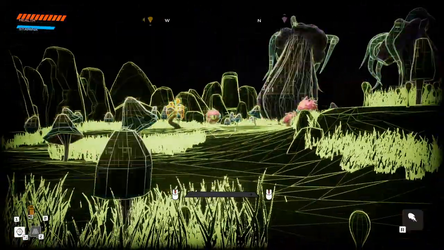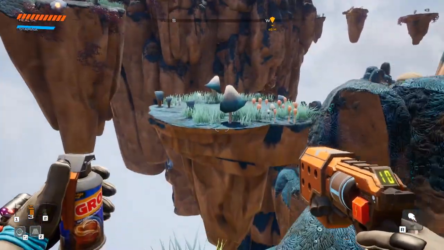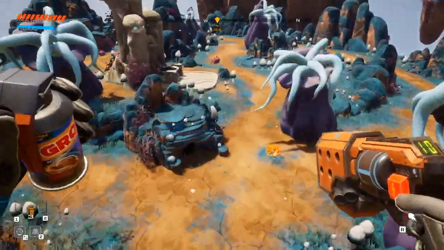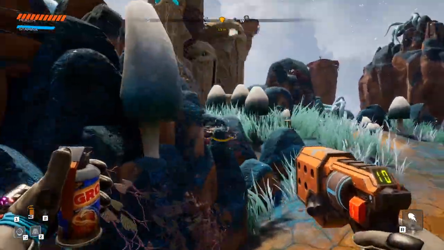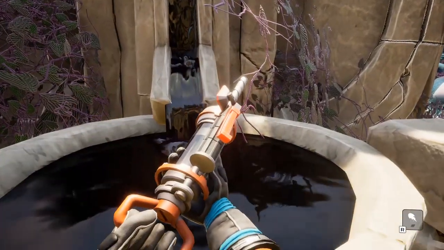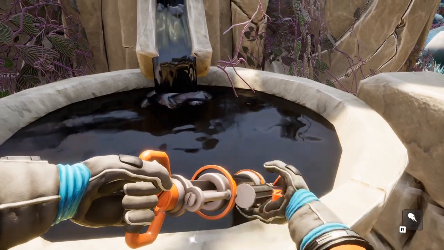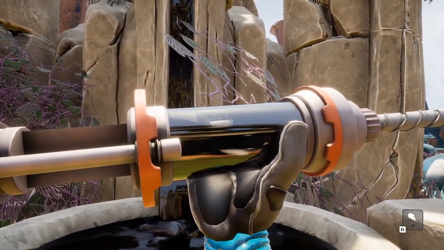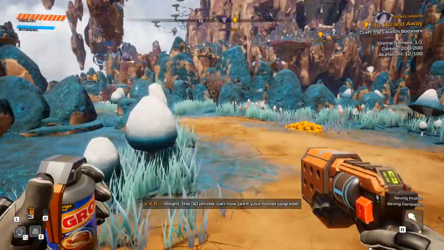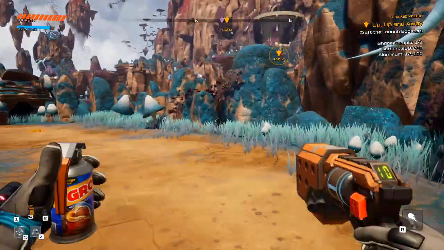No? Okay, I wanna make sure that I really scanned everything around here. You can make it, thank you. Okay. Okay, it really is flowing. Alright! The 3D printer can now print your boost upgrade! Great! Okay, let's go back. Where do we go?